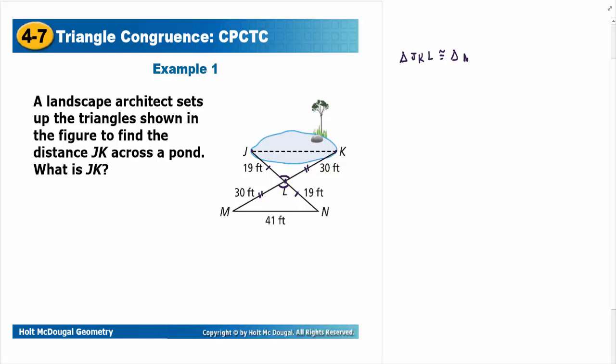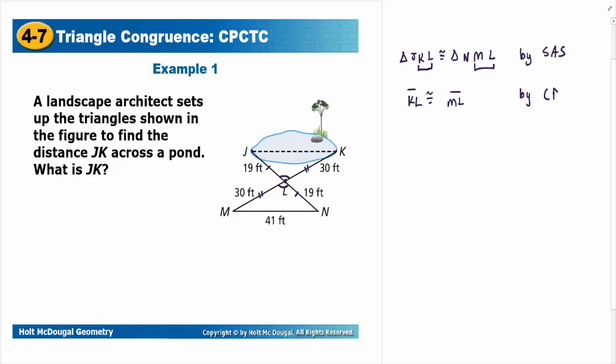This would have to be written as NML if I'm writing my congruent statement. You can see how ML is 30. That's the last 2 points here. Well, KL is also 30. Remember what I've said numerous times, order matters if you ever write a congruent statement out. So anyway, they're congruent by side equals side, and what you should know from this is that KL is congruent to ML.